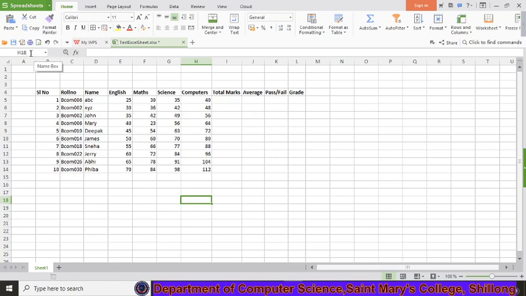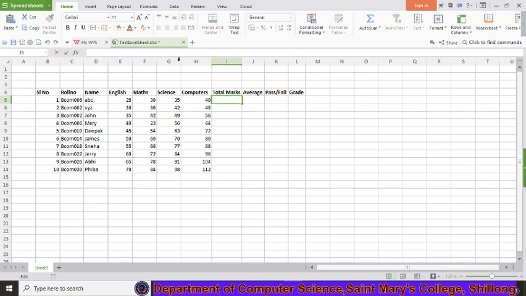How does it make an impact in an application? If I want to calculate the total marks, Excel, or any spreadsheet application, is meant for doing the work automatically for you. If I want to add up these marks, I'm not going to take out a calculator, add 25 plus 30 plus 35 plus 40 and then write it over there, and then do the same thing again. In a spreadsheet application, what you can do is use this formula bar for adding these formulas.